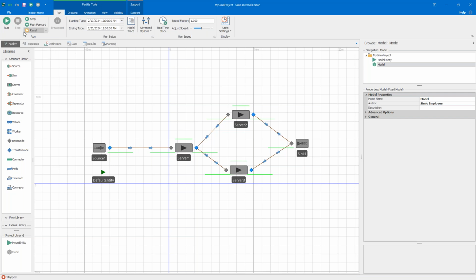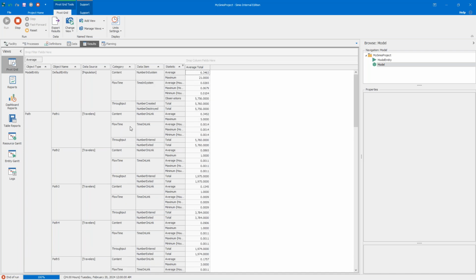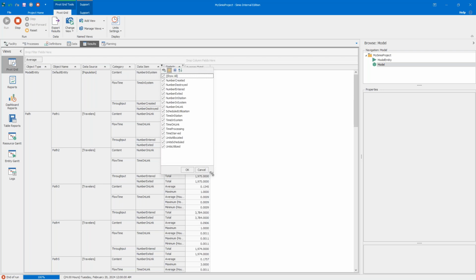So next I want to go back and revisit our results. Now that we've set the property values, I'm just going to fast forward really quickly here to 24 hours. And then I'm going to go back to the results that we saw before. And so now that I've set those values, ostensibly we would be interested in these performance metrics. What I'm going to do next is take my pivot grid and filter it to some performance metrics of interest. So I'm going to go to my data items and just expand that, and I'm going to pick standard queuing metrics. So I'll just unselect everything, pick number in system, scheduled utilization, and time in system, and click OK.